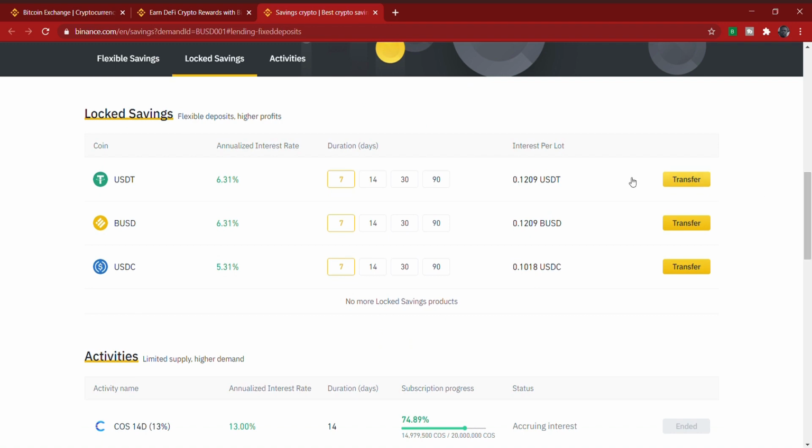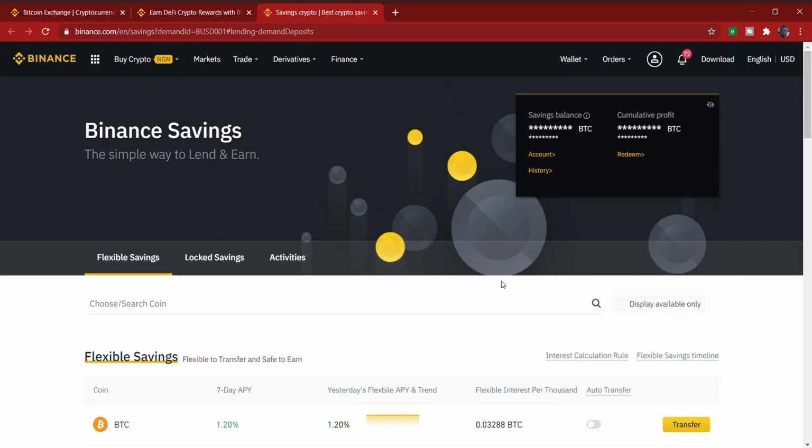But when you choose locked savings, it means that you're going to select a particular number of days you want to save for. So if you want to save for 7 days, you cannot collect your Bitcoin or your USDT or BUSD until after 7 days. If you click on 14 days, the same thing. If you click on 90 days, the same thing. Now for example, let's click on 90 days. You can see the percentage yield is 7, but if you click on 7 days, the percentage yield is 6.3. So the higher the number of days, the higher the percentage yield you're going to be getting. They're going to be giving you free Bitcoin for the number of days you are saving your cryptocurrencies. Now, those are the two ways you can get free Bitcoins through savings.